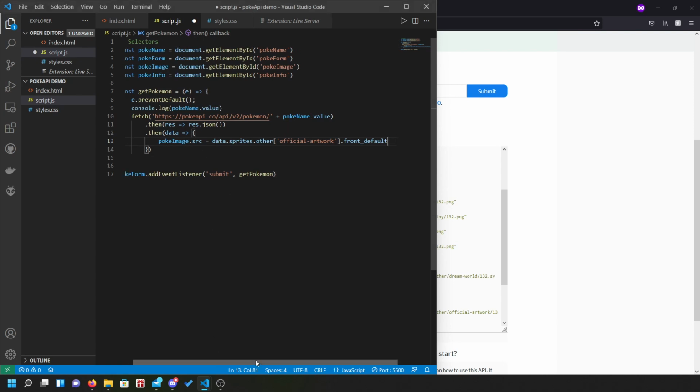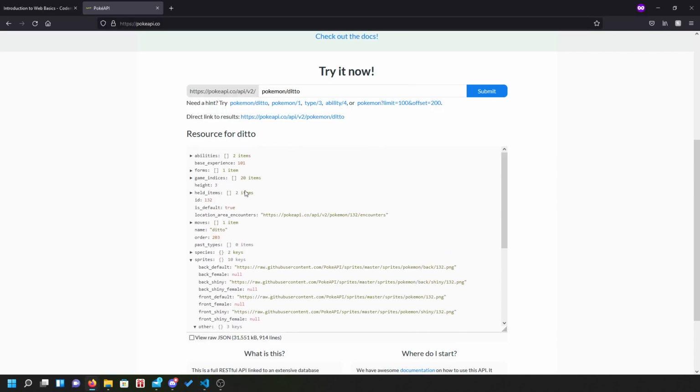Okay. The next thing we want to do is change the information that we have. So we'll just make it nice and simple, but we'll use the API. So let name equal, and the name is held under species and then name.